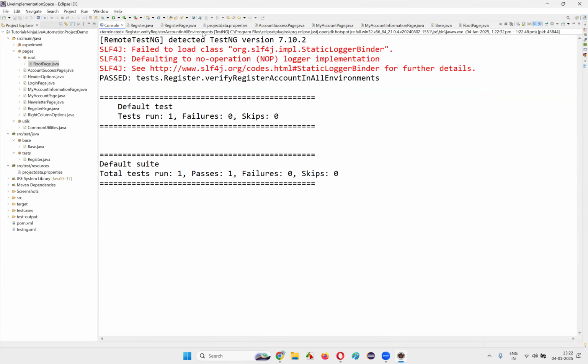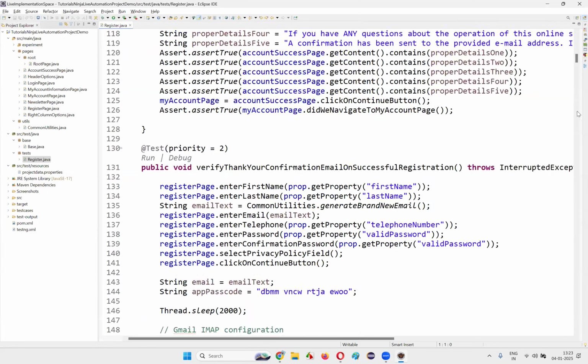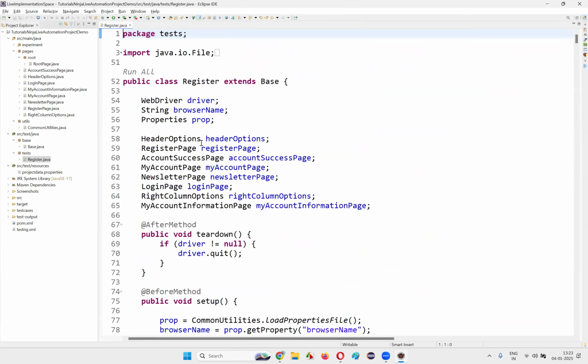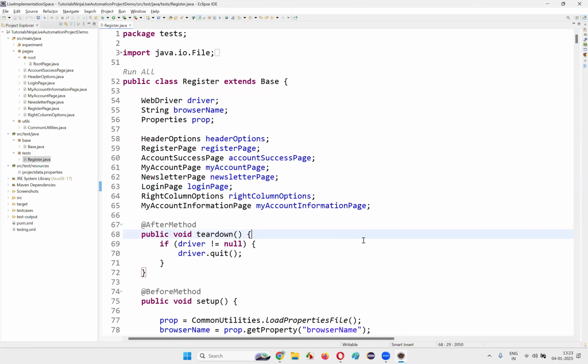But ultimately, we were able to almost complete implementing the page object model page factory in this project. But still, in the register.java, we have the 23rd test that we still have to work on. For now, we have successfully implemented the page object model page factory design pattern to remove the hard coding of the locators in these 27 tests. Only one is left out, that is the 23rd. We'll do it tomorrow. Again, tomorrow also we'll meet at 11 a.m. IST and we'll continue with that.